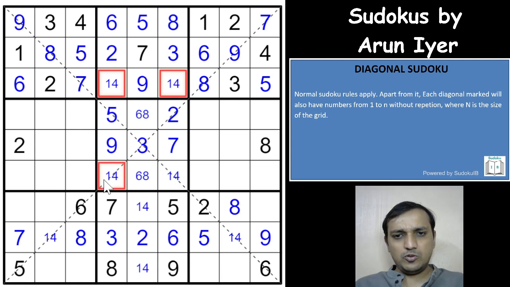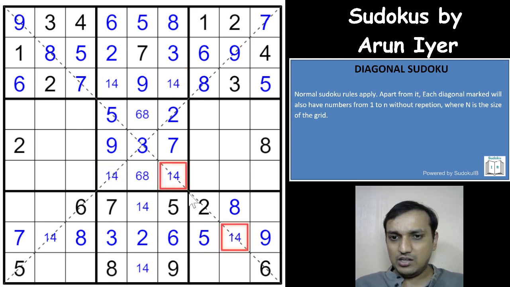So you must be thinking this is now kind of a uniqueness trap here, but no, never ever try to use the uniqueness trap in a Sudoku variant, because sometimes you might be wrong, because now these two cells can change because of the diagonal constraint. So you can have a 1 or a 4 here depending upon whatever you have here, right? So never get confused with the uniqueness trap in a Sudoku variant, unless you are well versed with it.